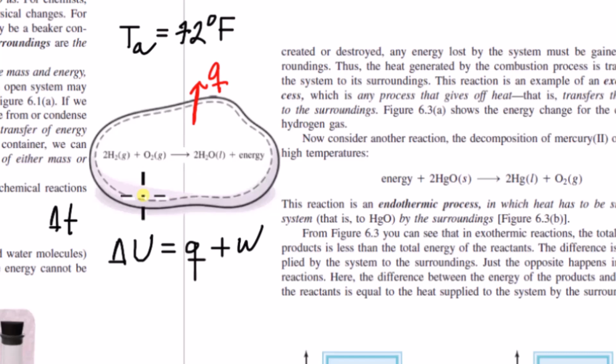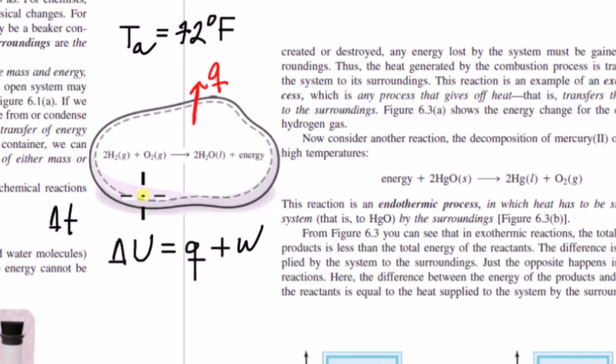What's interesting about applying the first law over this time interval is that at the initial time, before the reaction started, we had the reactants at some temperature, and at the final time, after everything came back to equilibrium with the surroundings, we have liquid H2O at essentially that same temperature. So even though heat has been transferred out of the system during this particular delta T, the initial and final temperatures of the system are the same. Because of this, the heat transfer over this time interval can't be interpreted simply as a decrease in the total thermal energy content of the system.